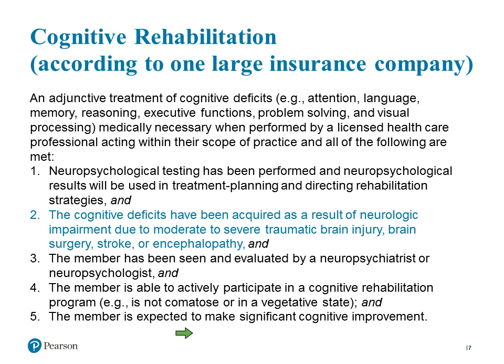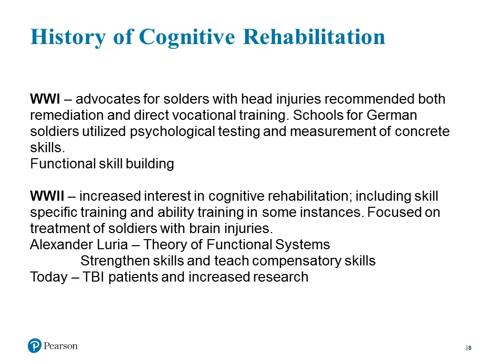So for treatment of things like seizure disorders, learning disabilities, cerebral palsy, memory deficits that are due to other kinds of things, it is not indicated at all by many insurance companies. So we're kind of going to stick today to the definition that would encompass those major causes of brain injury. And first, a little bit of information about the history of cognitive rehab.